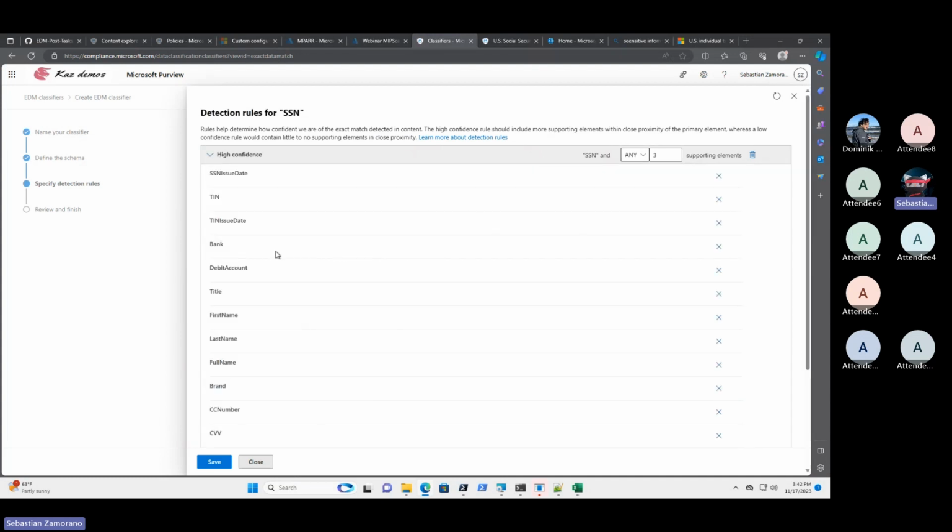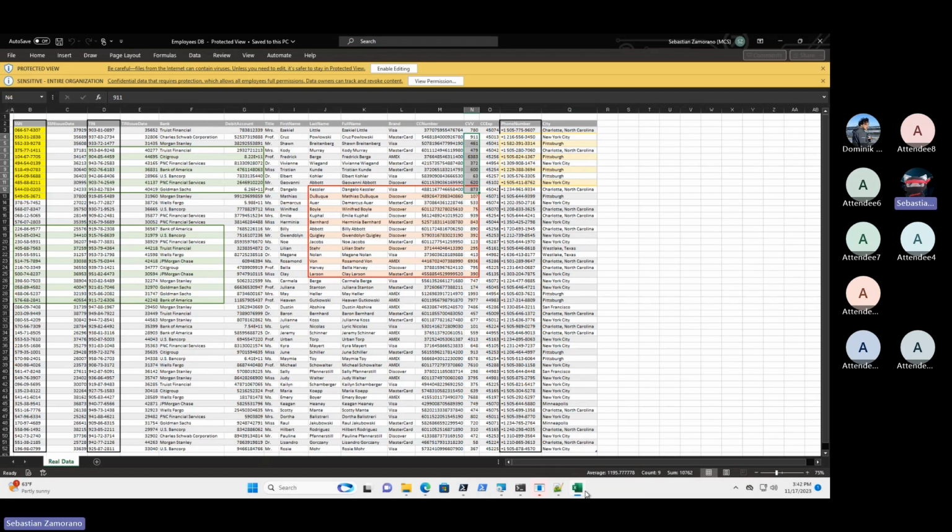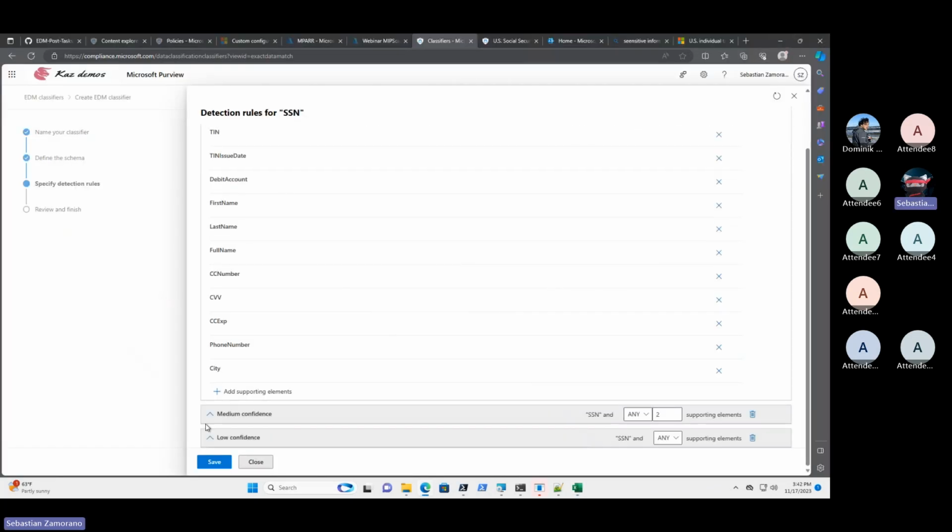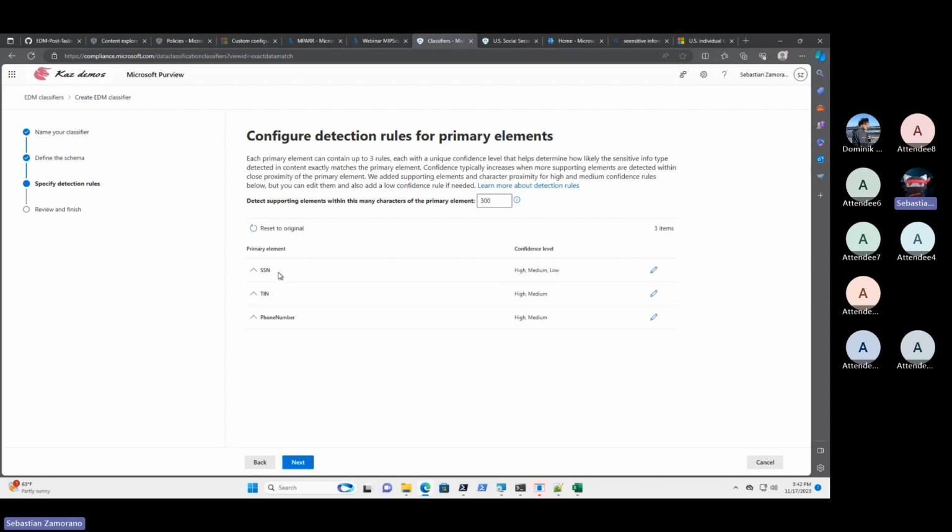In that order of idea, what we can say, okay, for me, title is not something that I want to match with the SSN. Brand maybe is not something. A bank name maybe something that I don't want to use on this criteria, which are the supporting elements that I will use to discover my data. And I can start playing with all of this for each primary element.